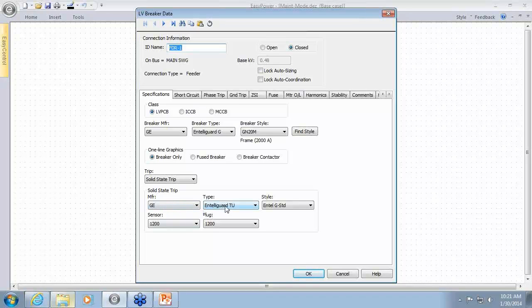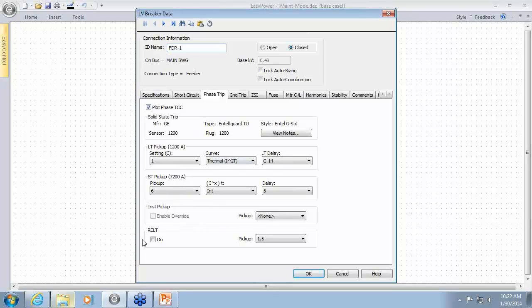case is a GE IntelliGuard TU unit, and it doesn't matter if you're using a Siemens or a Square D or ACB Pro. Those don't matter. It's all applied the same way. The terminology that's used, like GE uses RELT, everybody has their own terminology, but it's the same format.